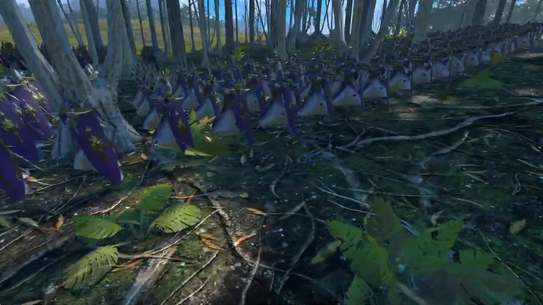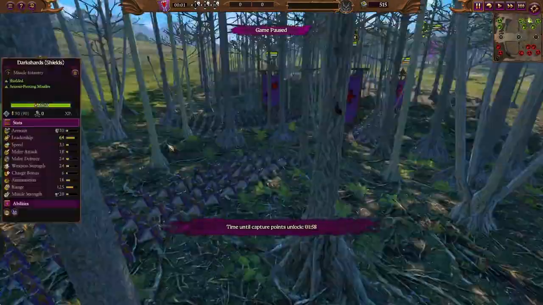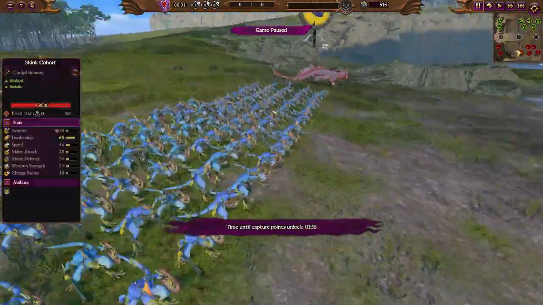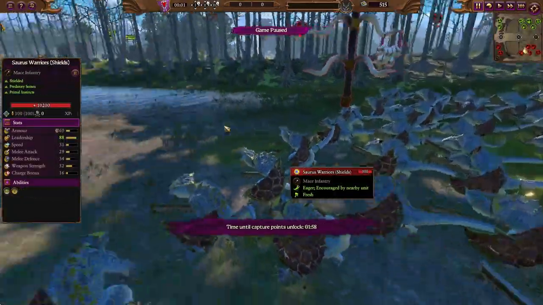And then for the in battle demo, I took the Dark Elves and brought an army with a lot of Dread Spears, Dark Shard Shields, a War Hydra, some Blackguards and Nagrond, and Lothir Fellheart. Indie Pride's starting army had some Skink Cohorts, an Ancient Salamander, Shredder of Lustria, Slaan Mage Life, Legion of Chaqua, and some Saurus Warrior Shields.